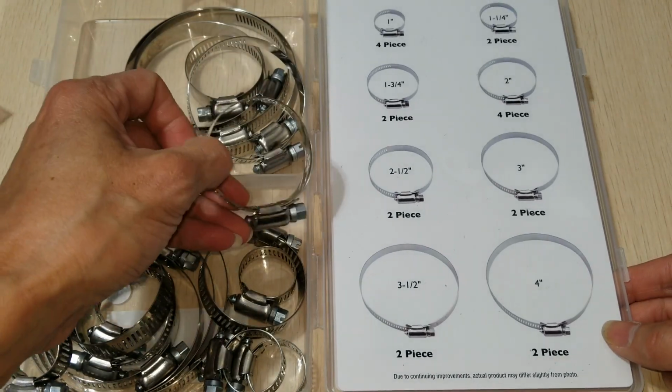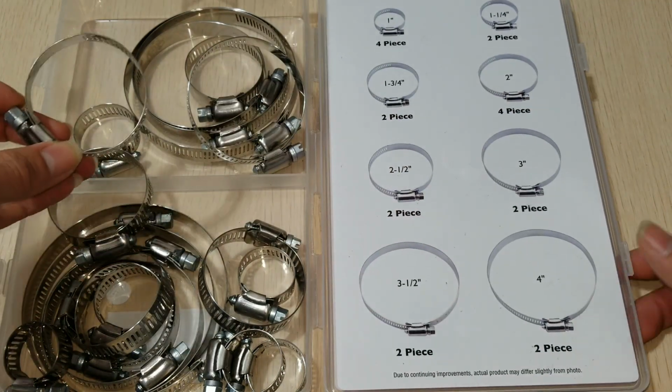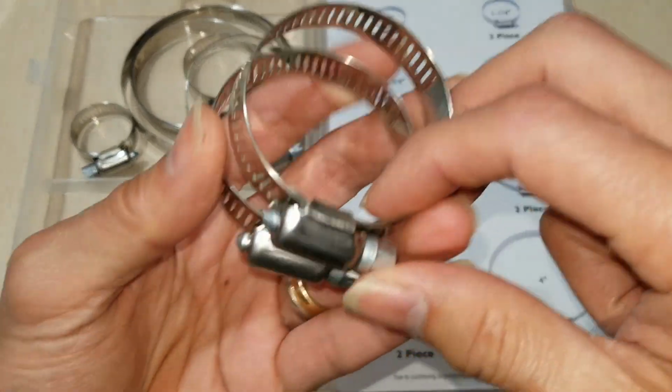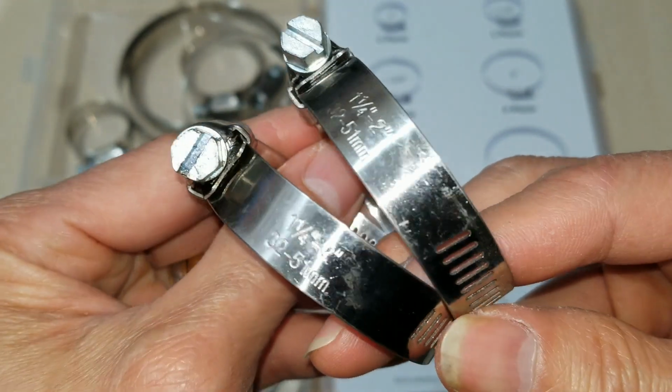I'm not sure if that's the actual size. No, I don't think so. So this is probably the size that I need. And these are the stainless steel.